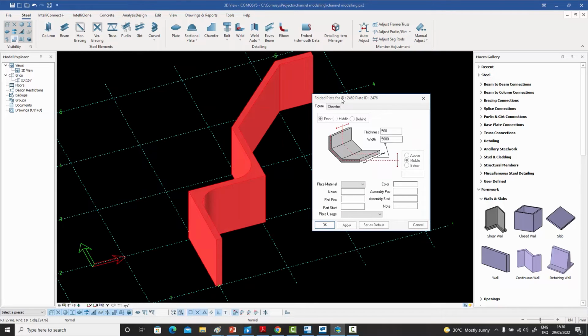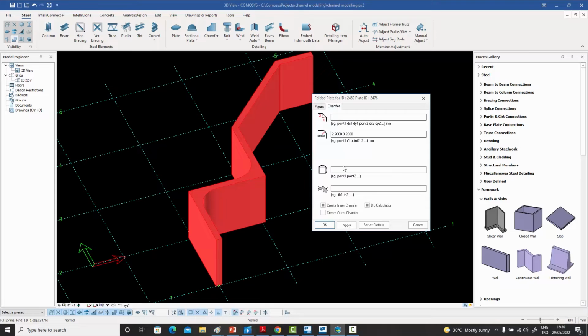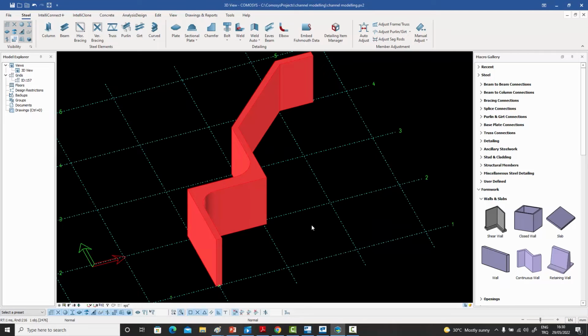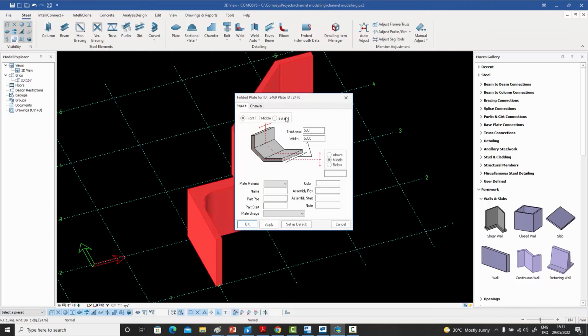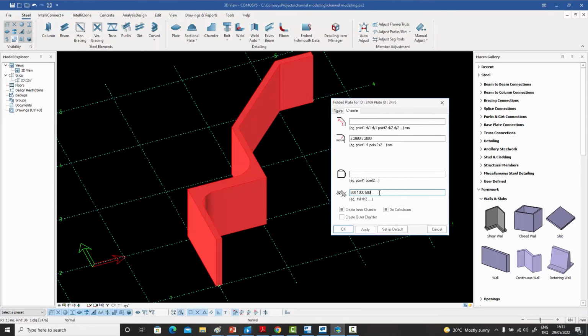Another thing which is very useful is that normally in a folded plate command, the thickness is constant across the wall. But I can ask it to do a thickness of 500 millimeters for the first leg, 1000 millimeters for the second leg, and back to 500 for the remaining legs. And when I do that, you can see that it starts off with a thickness of 500, turns into a thickness of 1000 millimeters, back to 500 for the rest of the remaining legs. And I can just go back in and even say to do that only for the third leg, and from then on just make it a really thick wall of 1.5 meters.